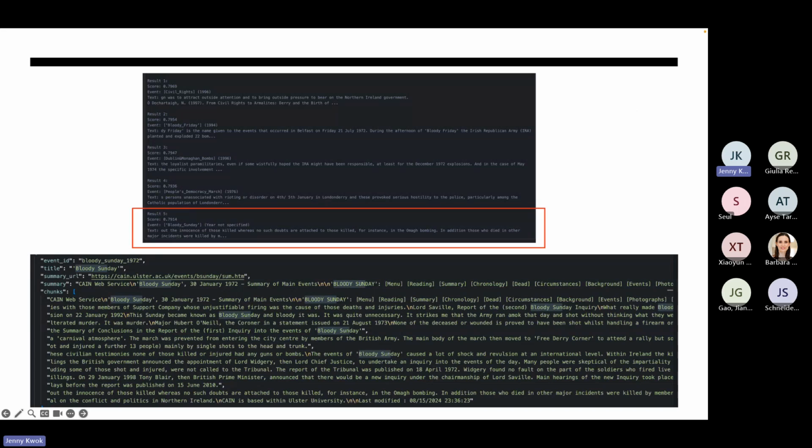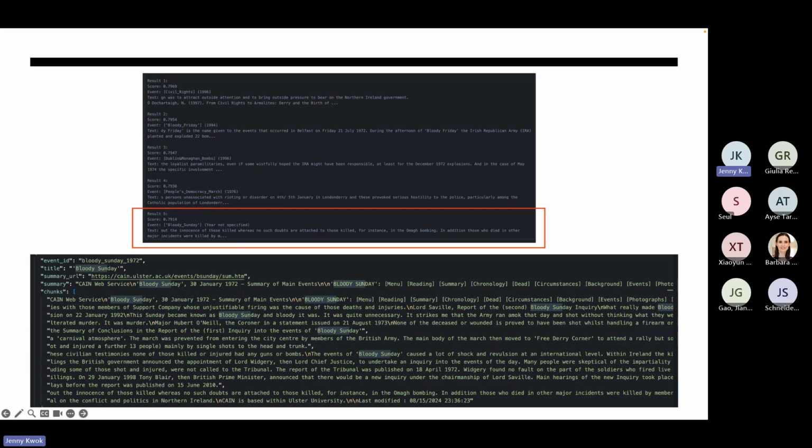The first one, we actually have civil rights. And in the middle, we have Bloody Friday and Bloody Sunday, with a lot of killings of children as well as other civilians. And the fifth result is the Derry March that we have been looking at. Interestingly, the reason why we have civil rights in the first one is obviously because there is a mention of Derry. But in the fifth one, we have this result not because we have Derry in the search, which was very encouraging.